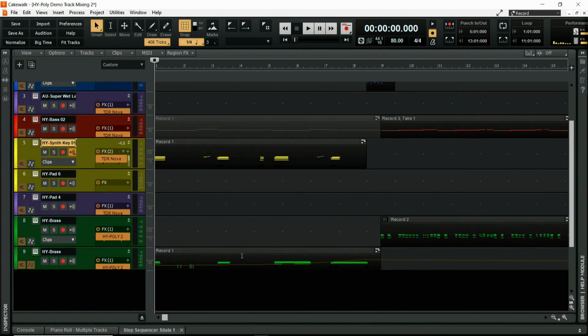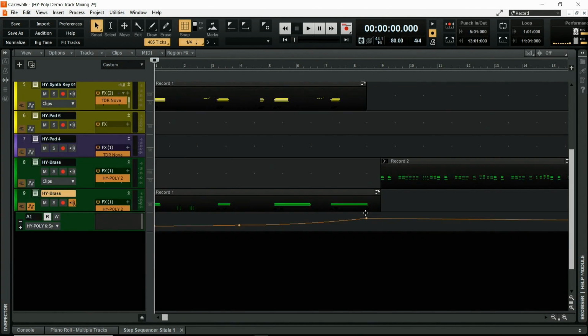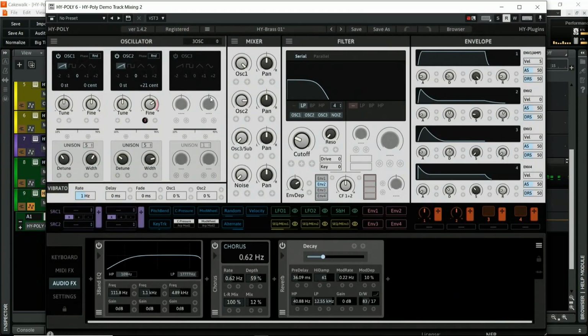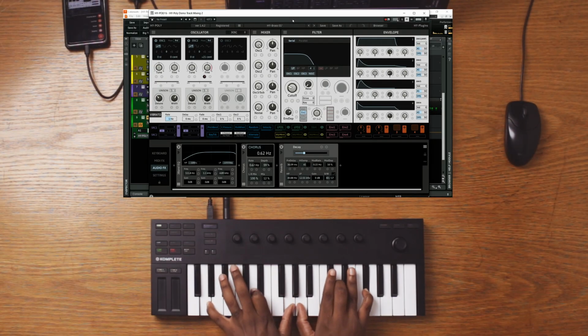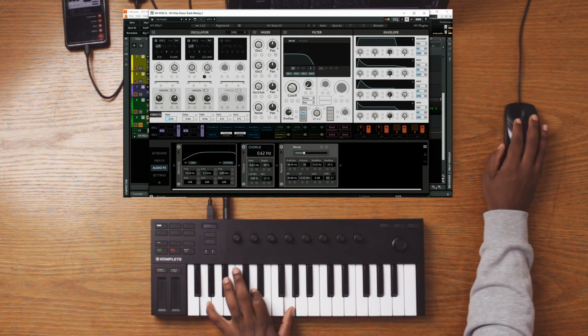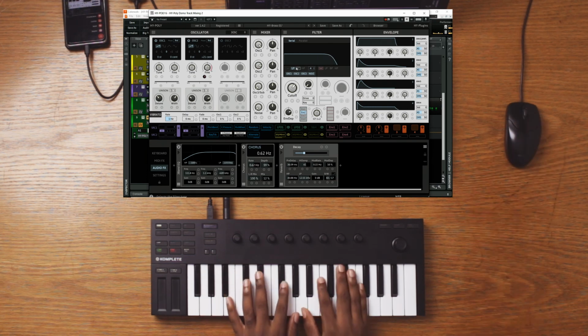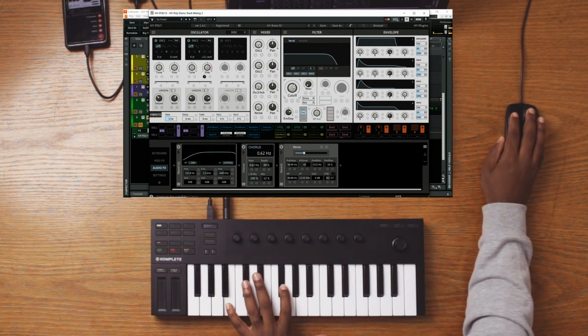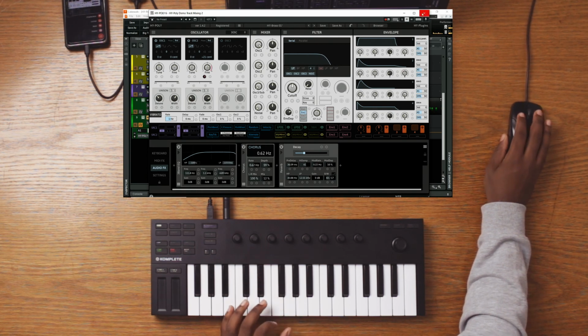And below that, I've got this brass patch playing, and I've actually got an automation. This automation is linked to the cutoff filter. So as I play, the cutoff filter rises. So right now I'm going to play you the intro.